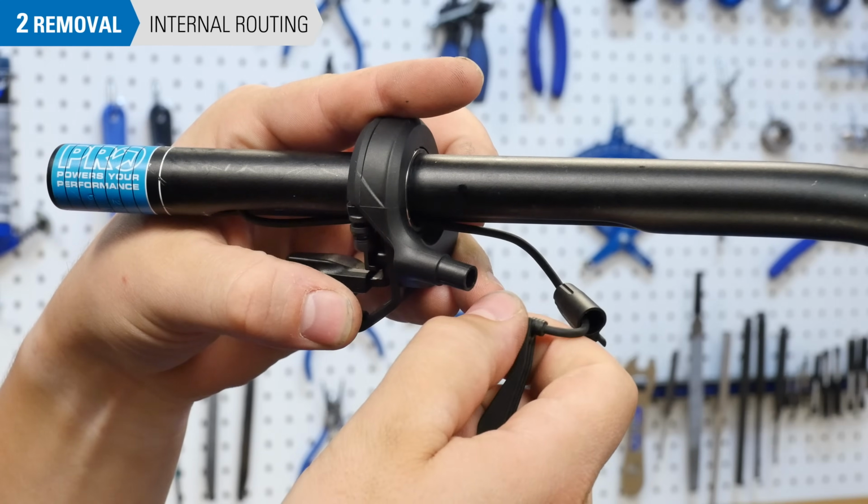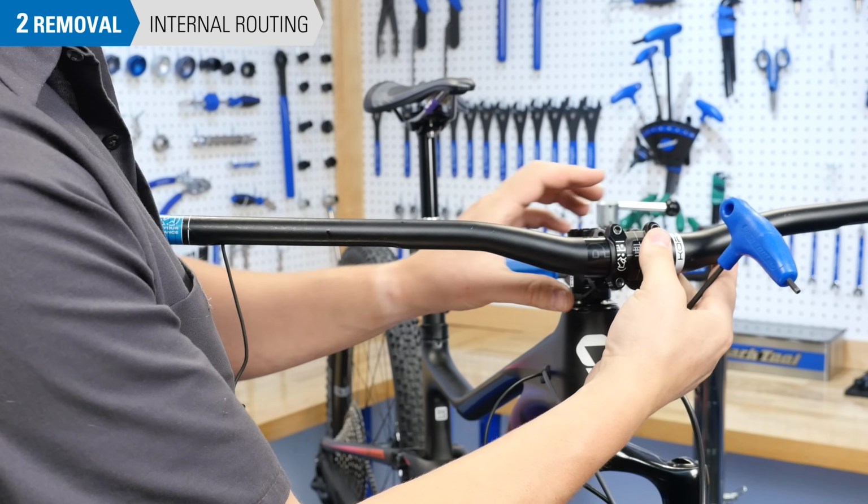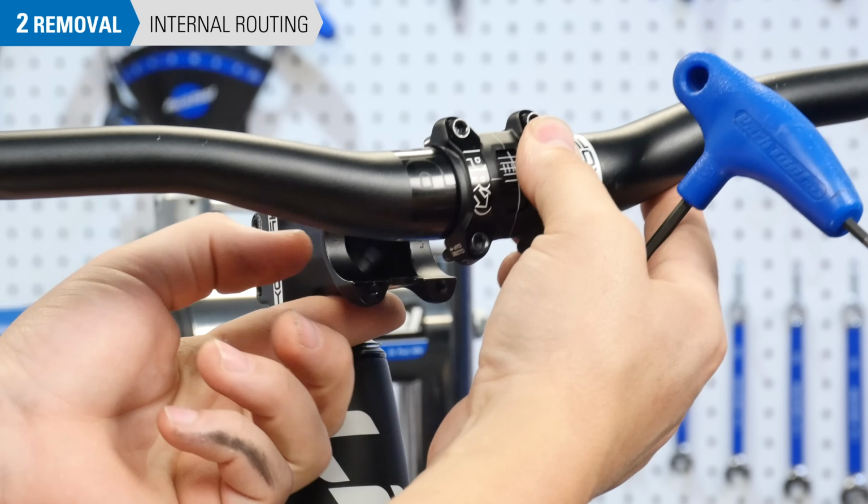If you have an electronic shifting system with internal routing in the handlebars, be sure to remove the wire at this time.